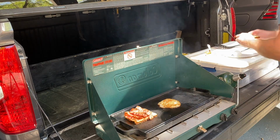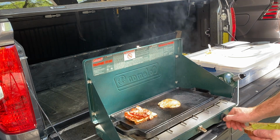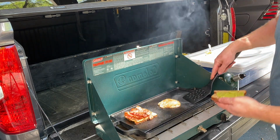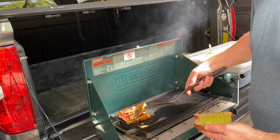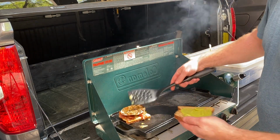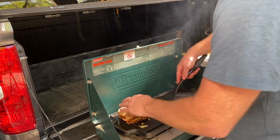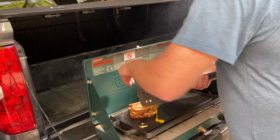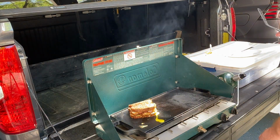At this point, my egg's pretty well cooked. I'm going to turn off my other burner. So both my burners are off now. Scoop my egg up. Whoop. Try not to do that. Try to get it on there. And then I'm going to put my guac side on it. I always like that when I get a little bit of yolk running down the side to cook. But we're going to flip it to the other side and let it finish grilling.